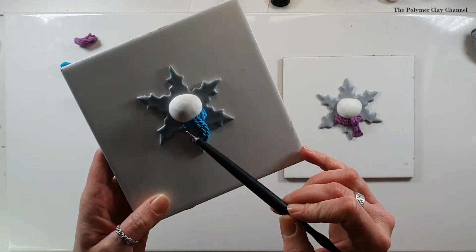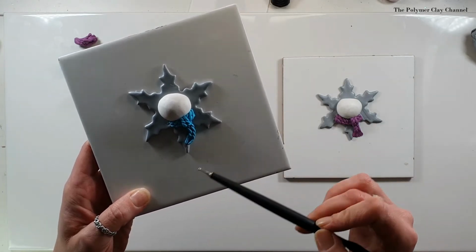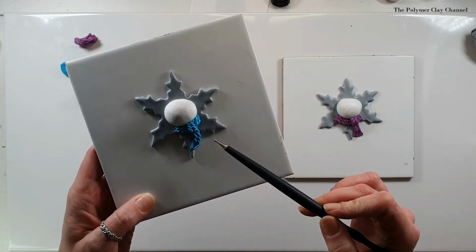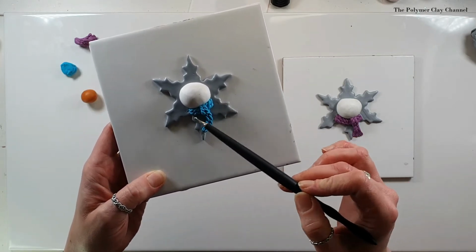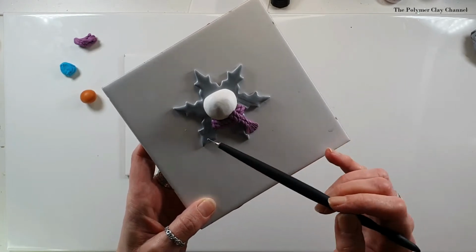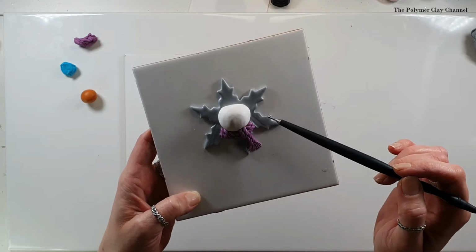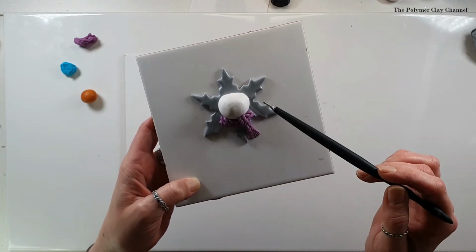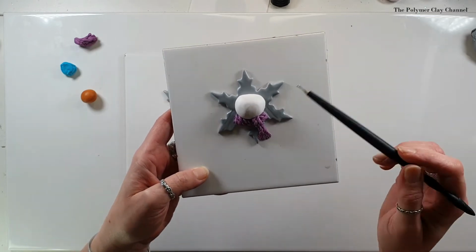So I've made the scarf. You saw how I did that. Just roll 2 long lines of each clay. You can mix them up, you can do different colours, squash them together, pop them round, and then do each of the scarves individually. With this one, I made the scarf a lot bigger because the head of the snowman is actually bigger. I'm not really sure how that happened because the cutter's the same size, but still, these things happen, and this is craft, so why not?